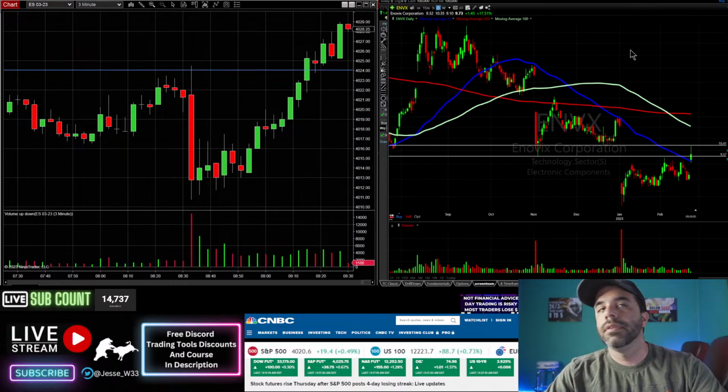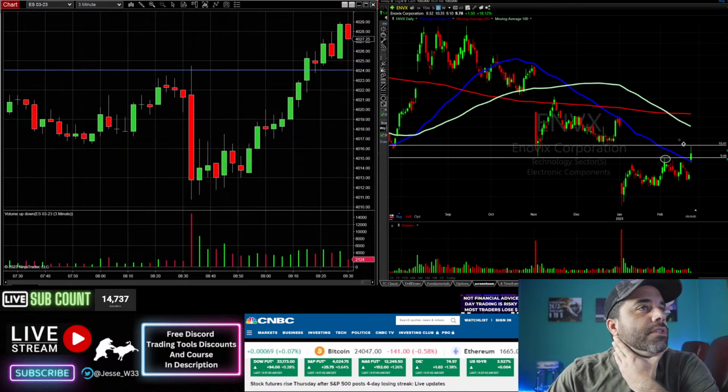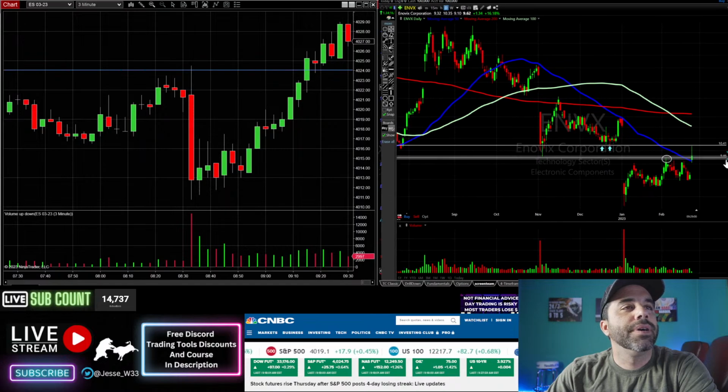ENVX, this one actually looking a lot better. It's up and over this gap entry zone, the little pivot. You see it right here at about 9.50. And it has room. It already kind of made the move here in pre-market. When I made the list, it had not gone all the way up to 10.40. You see here previous support at 10.40, right? In that general level, 10.40. So I figured that would be a good target, and it looks like it already kind of made that move here. So yeah, I still watch it for that same type of move.